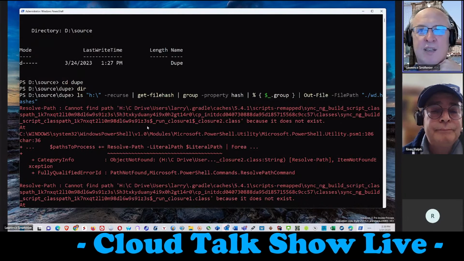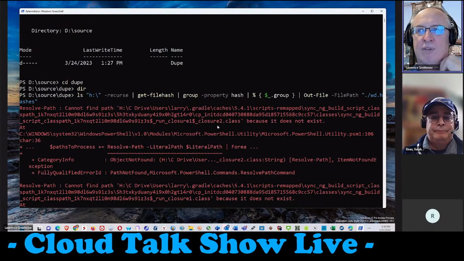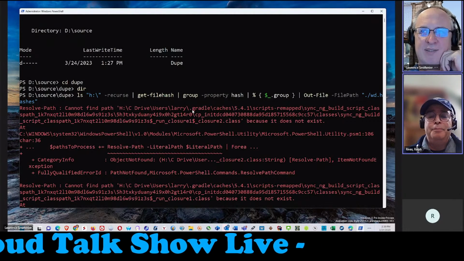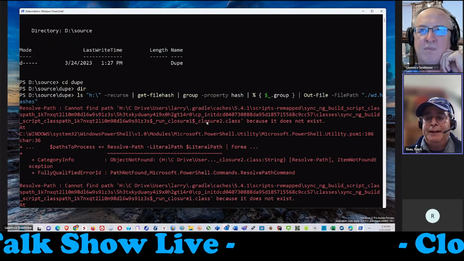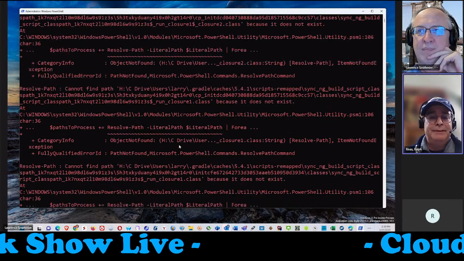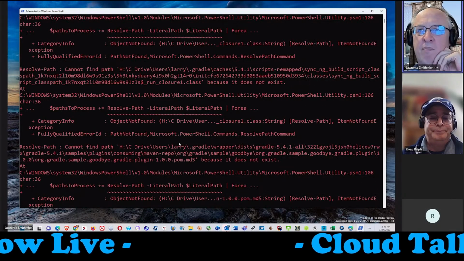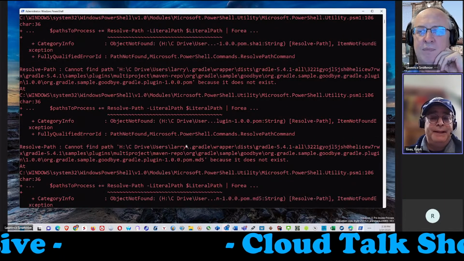I mean, look, this is class path, $ closure, $ whatever. Oh, you know what it is, dot Gradle. You probably have to encode the file names. That's what it feels like to me. These are all coming from dot Gradle. For one thing, I see spaces.